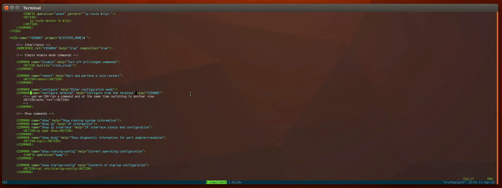Other command elements do not have this view attribute. For example, the show IP address here, you cannot see a view attribute because this is completed through this action.